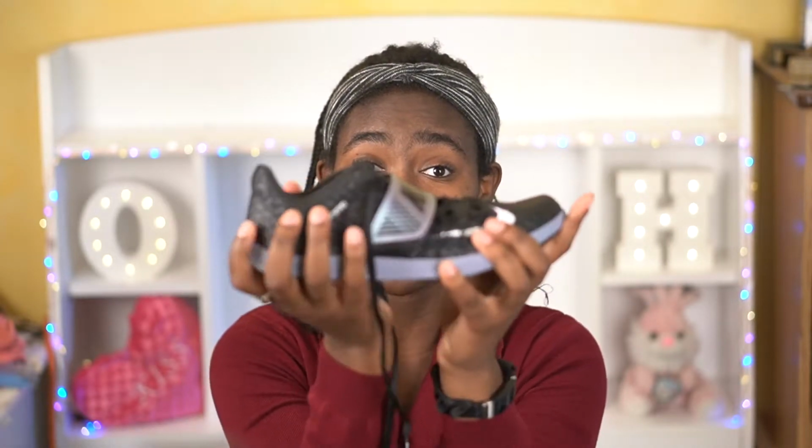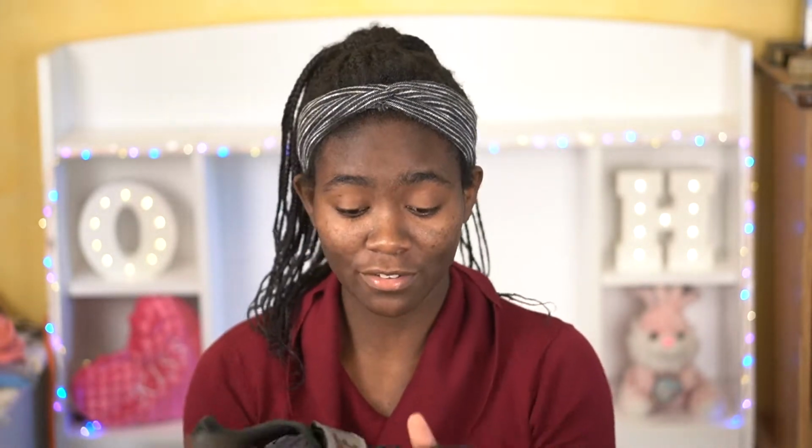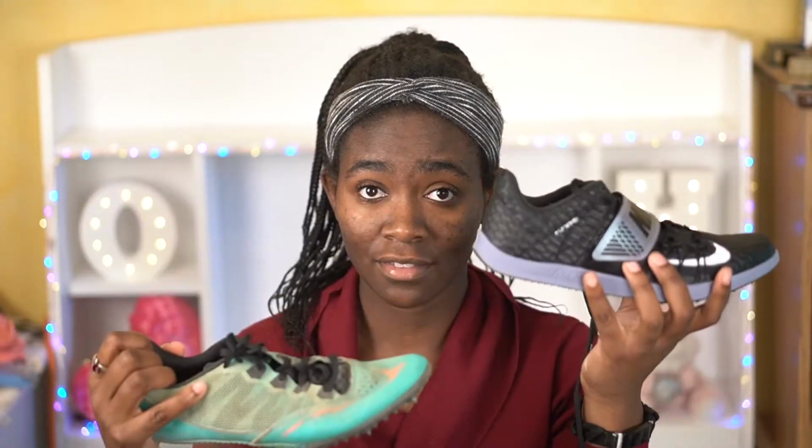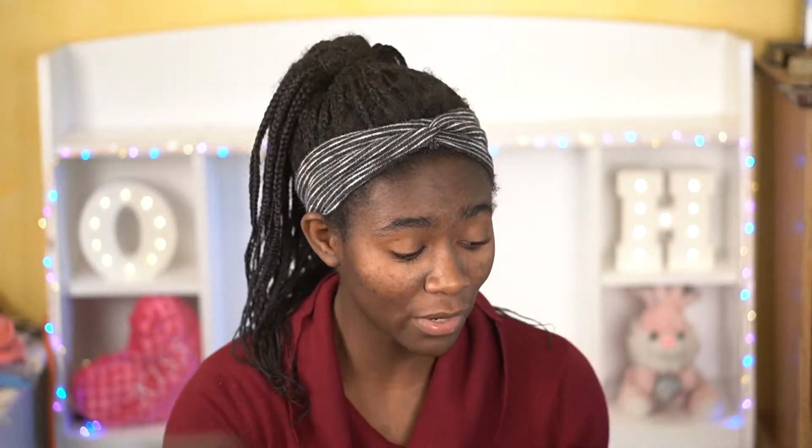But yeah, so these are the shoes. They don't really flex. As you can see, I can't bend them like how I can bend my sprint spikes. So they're definitely sturdy shoes, which is what I need. But they're so light. Honestly, they feel kind of the same weight as these. These are like 3 ounces and these are like 7, as I said. But the point is, they feel really light, and I like that.